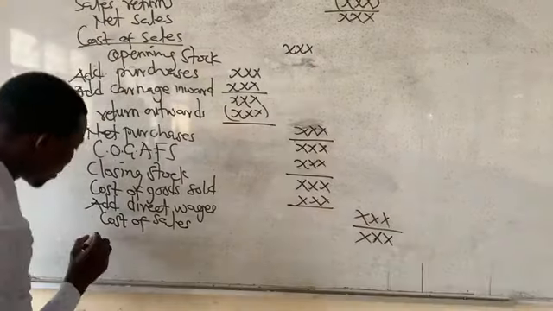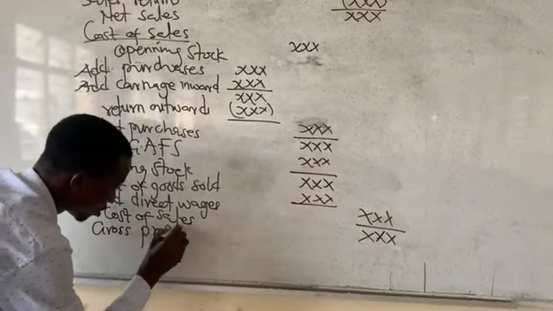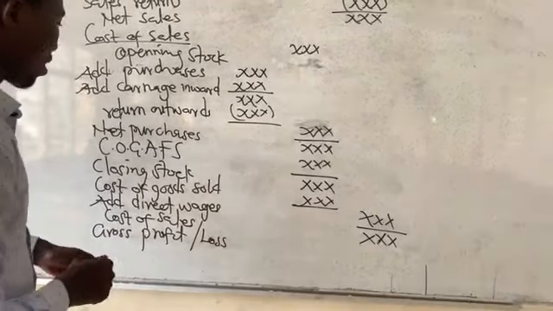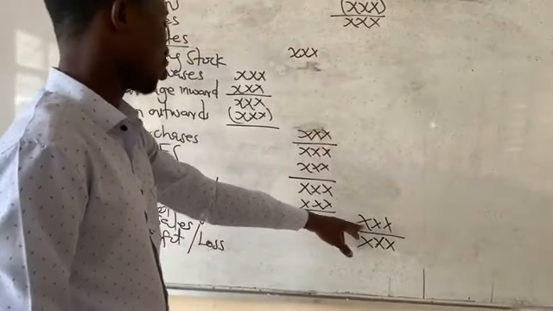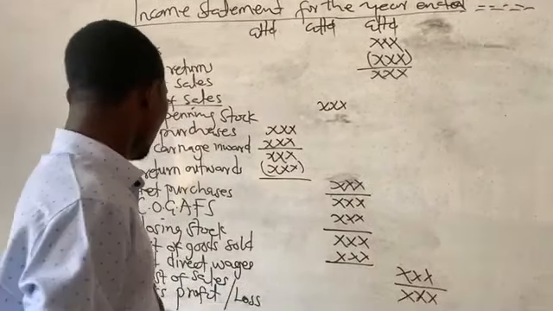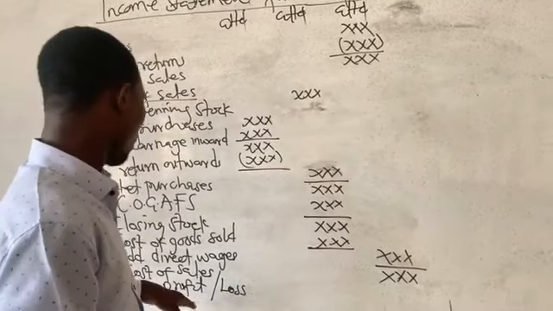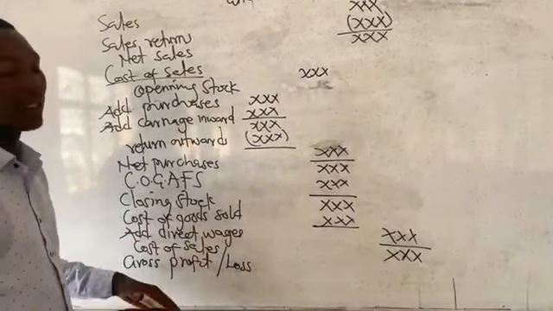So what you get here may either be a gross profit or loss. We only arrive at a gross profit when the sales revenue, or the net sales, is bigger than the cost of sales. But in an examination situation where your cost of sales is greater than the net sales, we arrive at our gross loss. Is that okay? So this is actually the end of the trading aspect. So we are going to continue with the profit or loss aspect.